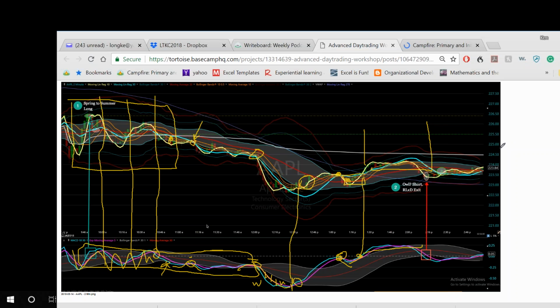Doesn't have much follow through, but that's sort of what life is like right there. The move of the day was this piece right here. And there's some signals down here on the MACD histogram that are going to help you with that. So again, there's a tension between the MACD and the owl. You can't know ahead of time which ones are the ones.